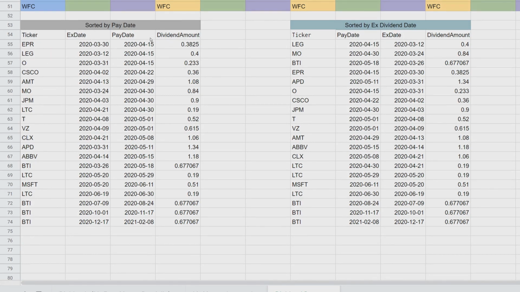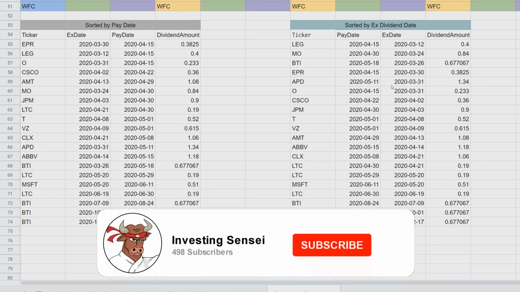And then this is actually a feature that you can click up at the very top. There'll be a button that I'll show you guys in a little bit. But just so you know, there's another table here that's sorted by ex-dividend date. So this is going to sort it by the newest ex-dividend date. So we know that, let's say I was going to buy some more shares and I want to make sure that I meet the ex-dividend date.